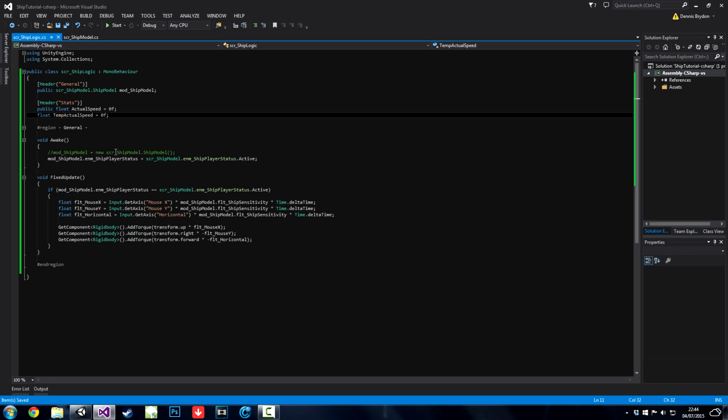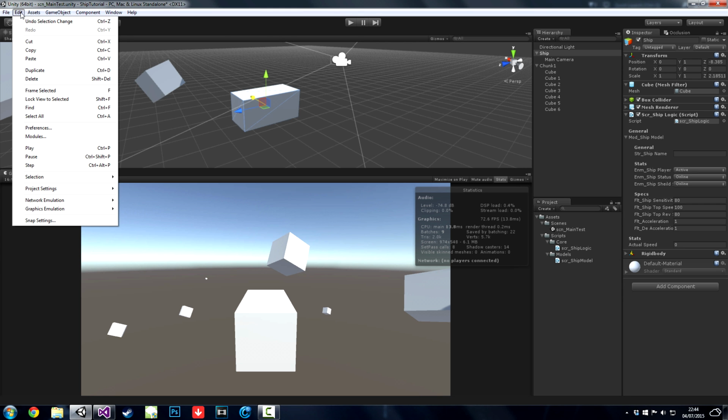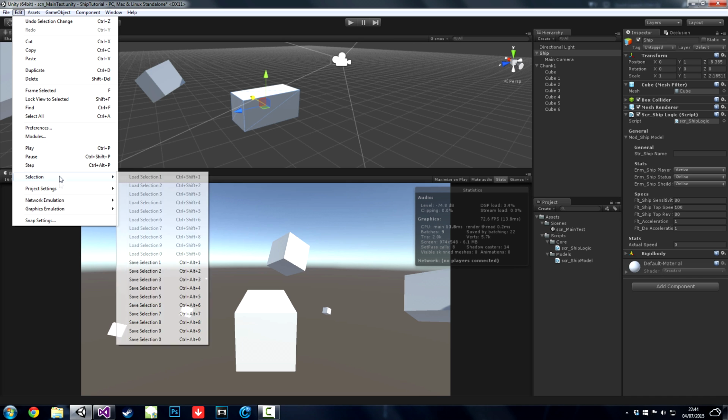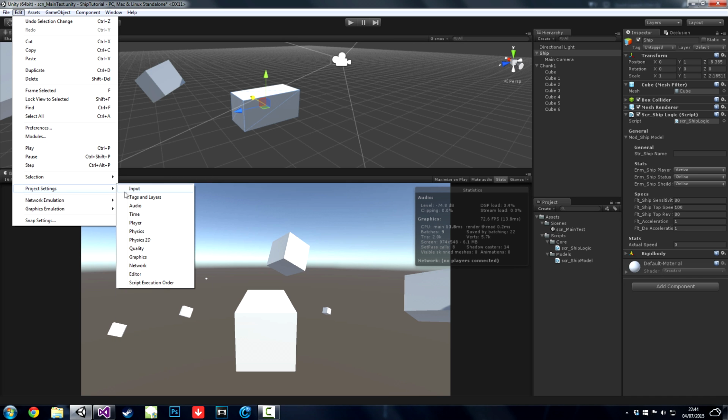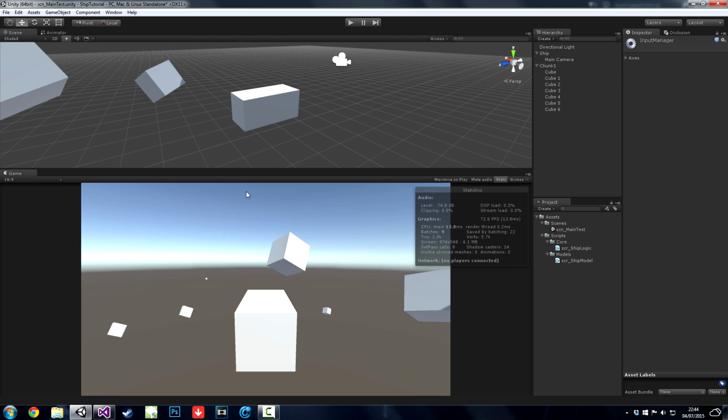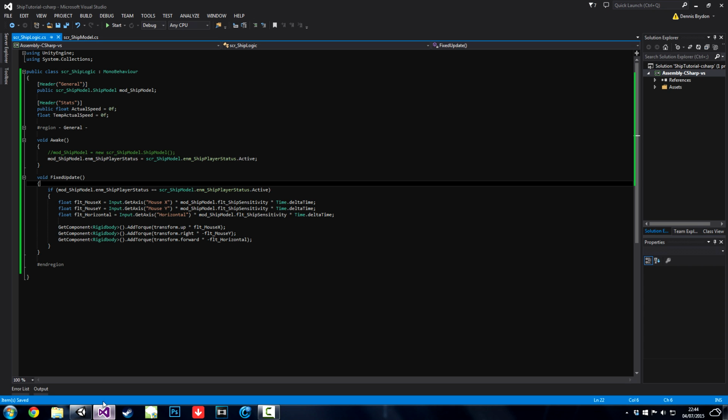Need our forward and back. All right, so I'm gonna go ahead and go in edit, go down to project settings, click on input. Oh no, wait, sorry. Don't worry, I think I told you in the last episode, horizontal, vertical, everything is set up by Unity. So you guys don't need to worry about it. In which case, let's go ahead, we'll put our speed here. So, let's get started.